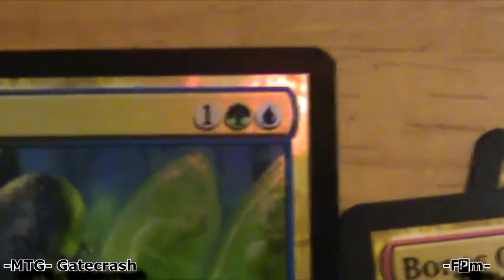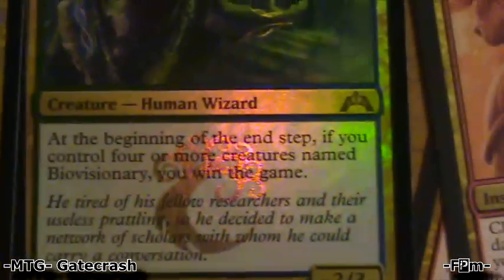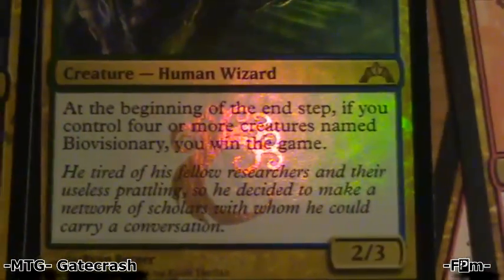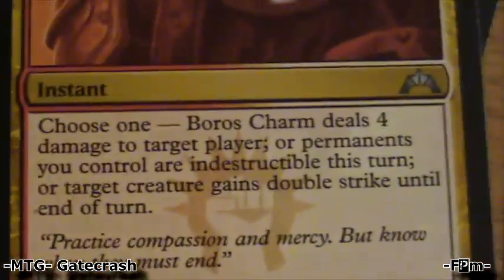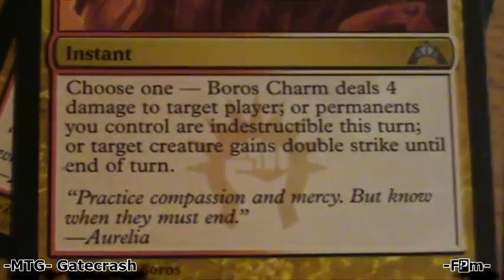Biovisionary is 3 blue and black. At the beginning of the end step, if you control 4 or more creatures named Biovisionary, you win the game. That's interesting. Too bad I only have 1 of those. Need something to clone it. Okay, 1 red, 1 white. Boros Charm. Choose 1. Boros Charm deals 4 damage to target player, or permanents you control are indestructible this turn, or target creature gains double strike to end the turn.